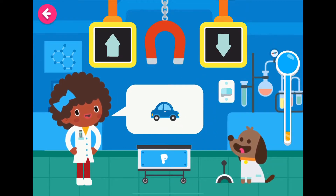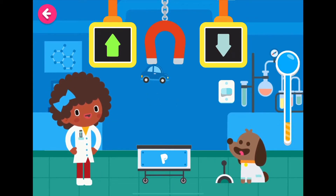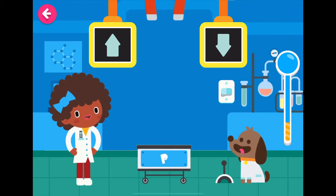Metal toy car. A natural magnet is a mineral with magnetic properties, and magnets tend to attract metals. So do you think a metal toy car will go to the magnet, or do you think it will fall down? Oh, you think it'll go to the magnet? Let's find out. Isaac Newton would be very happy for you. Great job!